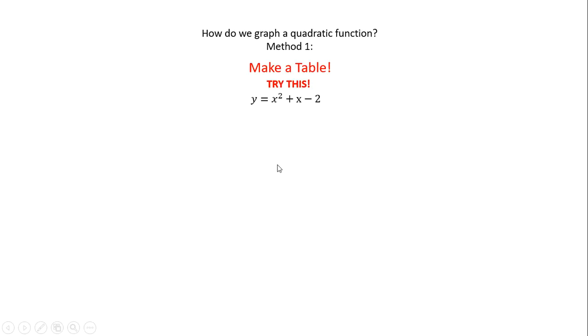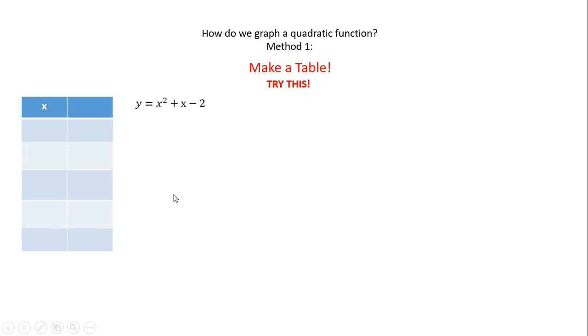How'd you do? Do you think you got it? Well, let's check and see. So we have our table. We're going to plug in our value. You like that animation? I had a little bit of a learning curve while I was doing this. Get our x values. Start plugging them in at the top.